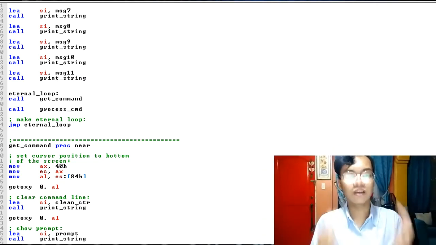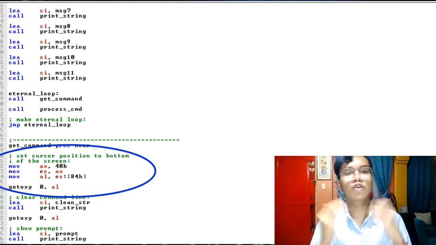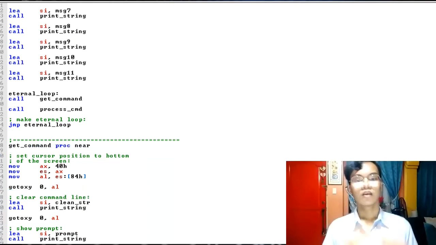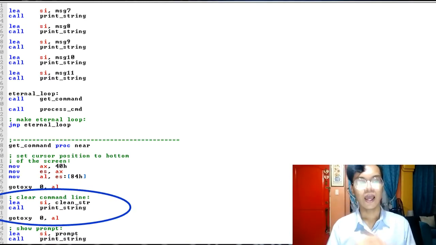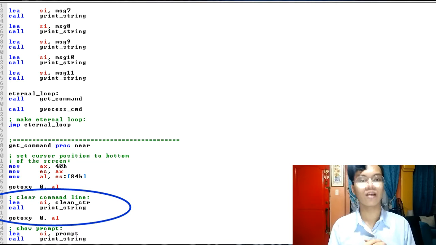This function will set the cursor position to the bottom of the screen. This function is the clear command line, and it is responsible for clearing the line in the system once one command is successfully executed.